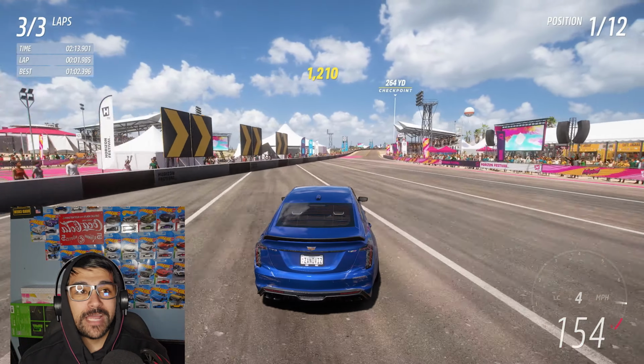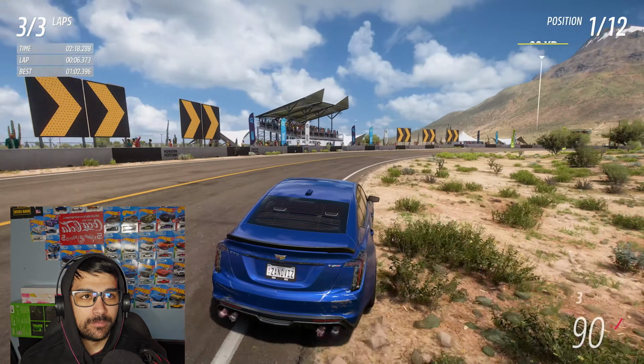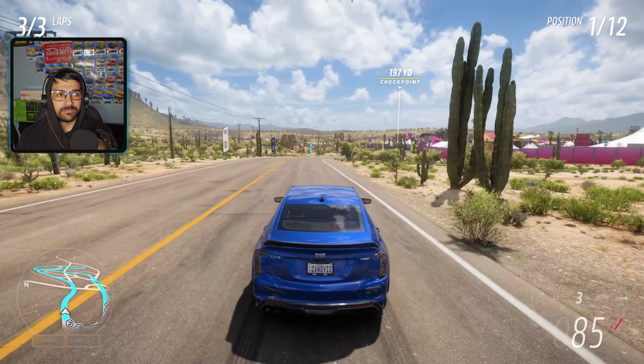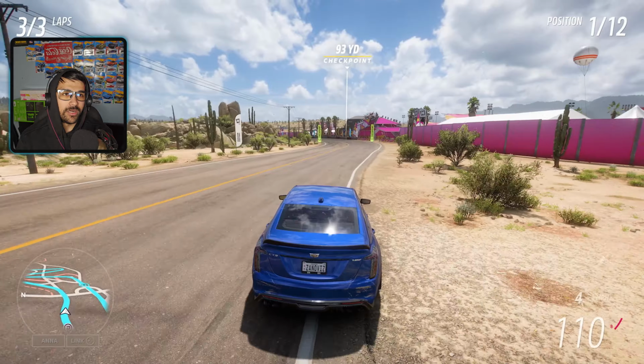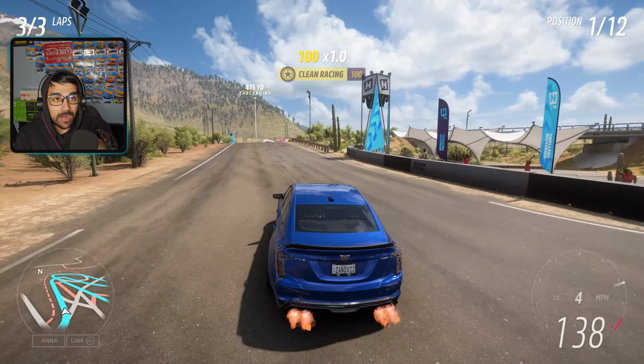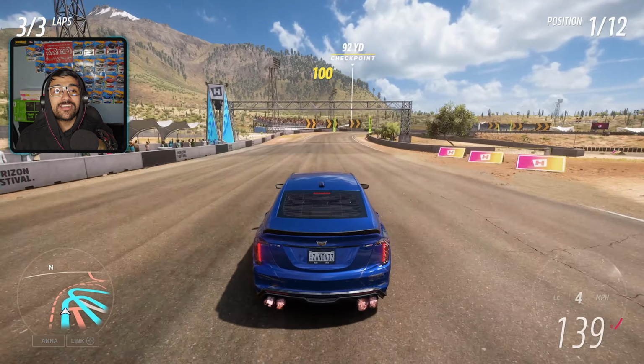We are now in the third lap. We are in first place yet again in the Cadillac CT5-V Blackwing. Bro, the competition really cannot with us. They cannot catch up. There's a Dodge Demon, I think, behind me. Bruh, it's like losing its mind. He's like, how is that guy going so fast? I don't know. I'm in a CT5-V Blackwing that is spitting flames constantly.